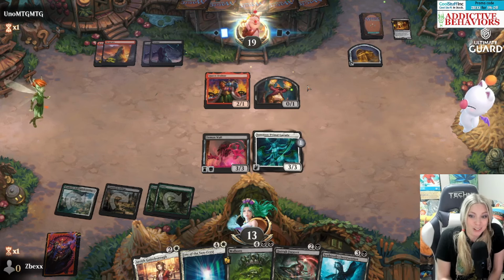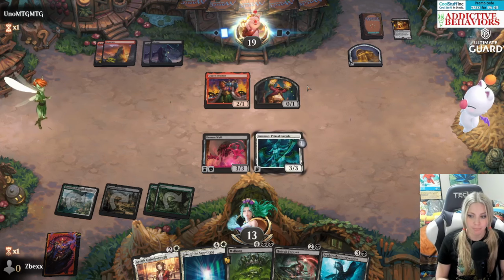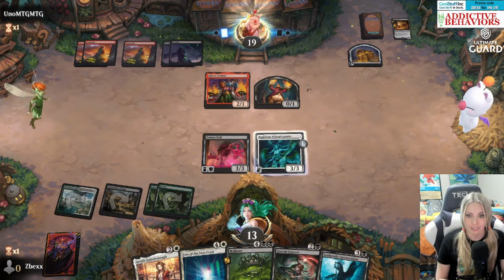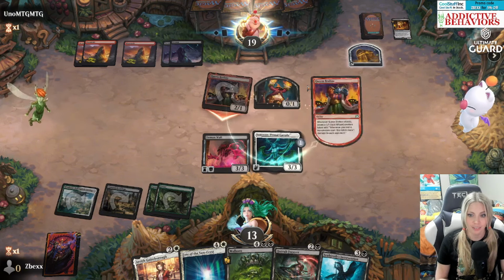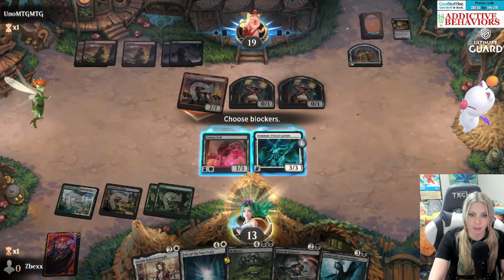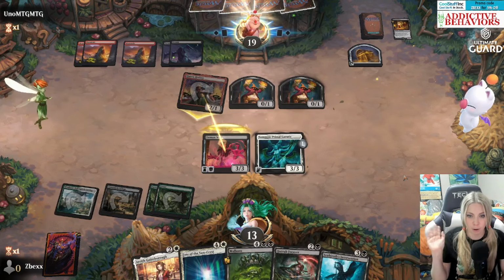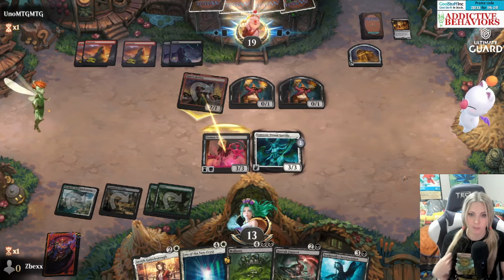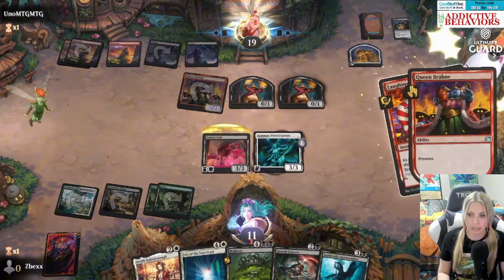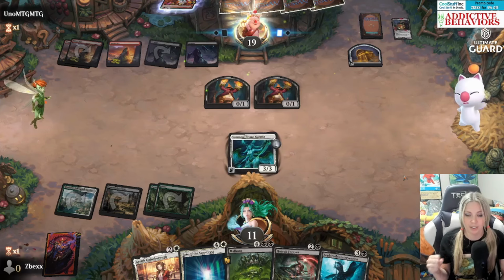I'm so nervous, excited. Ugh, don't like those things. We need to definitely block and get rid of this thing. They probably have a trick, but I wasn't going to use it on my flyer. Oh, yep. Ding, ding. And they draw more cards, but we trade. All right, cool.